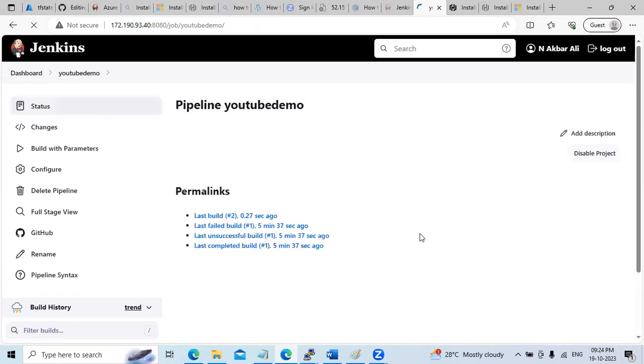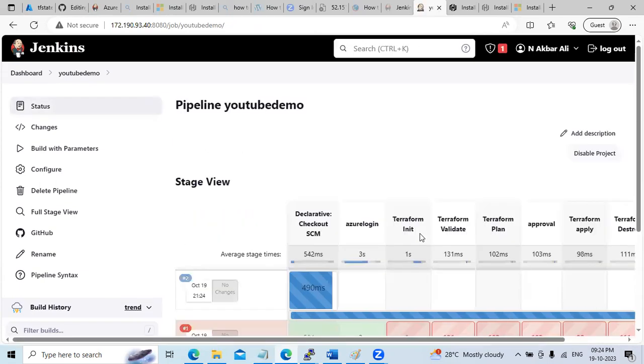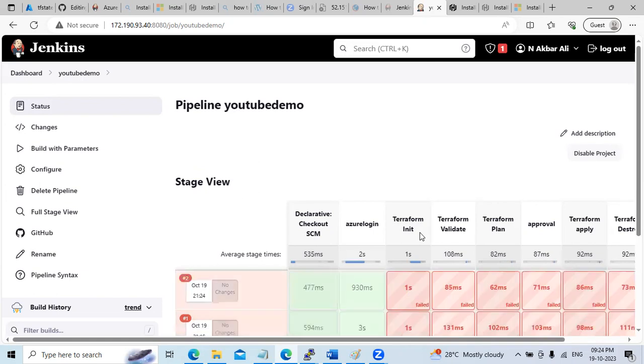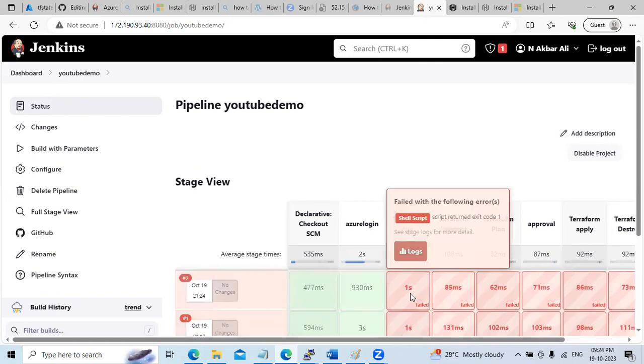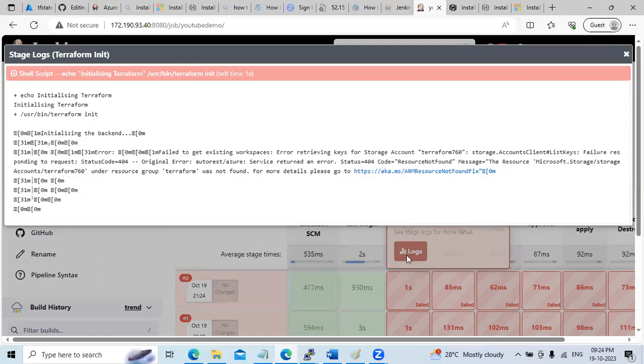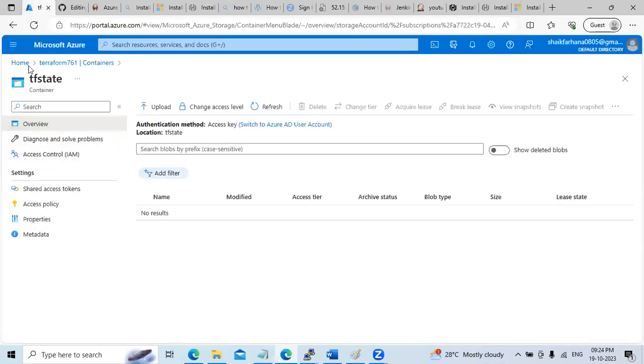Plan. Still not able to recognize the resources.